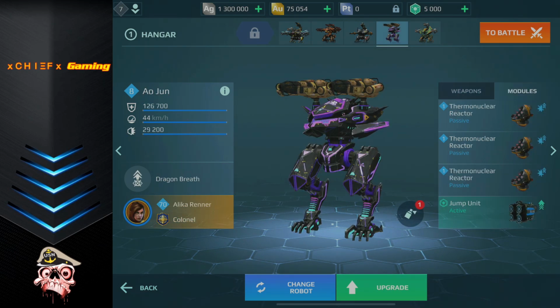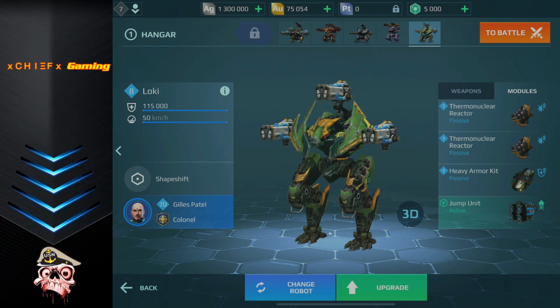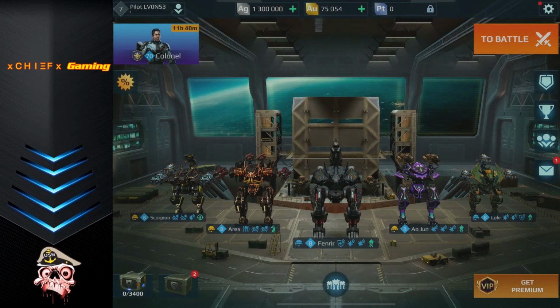I've got the Aojun here, and with the Aojun I do have the jumping unit because I want to see if I can use that while the Aojun is flying, just to see what happens with that. And then I have a Loki here also with the jump unit, because I think it would be pretty cool to see how far the Loki can actually jump, because he is probably the fastest robot on the battlefield. So once he gets going pretty quick, I want to see how far he can jump. But anyway, these are the new modules that I'm going to be testing for you today here on the test server.